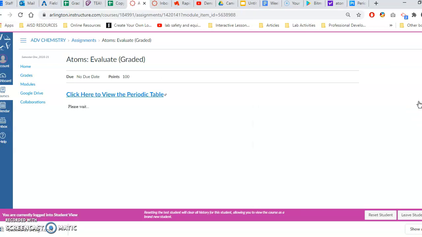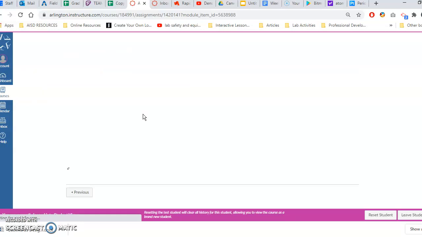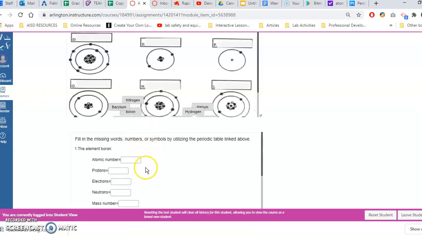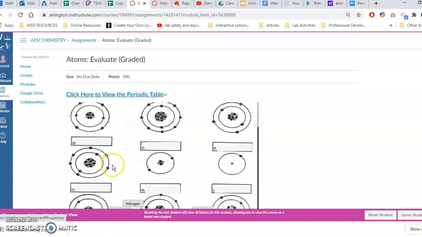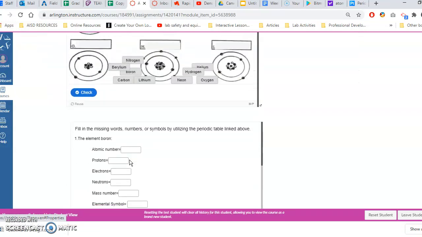You're going to click on the periodic table, and use the information in the periodic table to complete the activities present under this. It's going to open in a different window, and then use that information to complete this part of it as well as this second section.